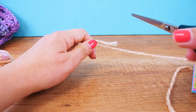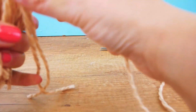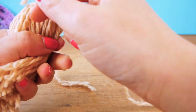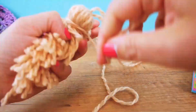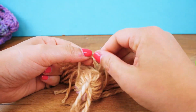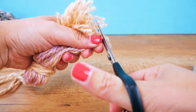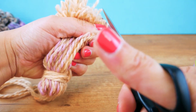Then here we're also going to shorten this, and what we now want to do is just take the leftover thread and go around here. And then do another knot here to keep it in place. And now you can give it a haircut and have it any way you like it.